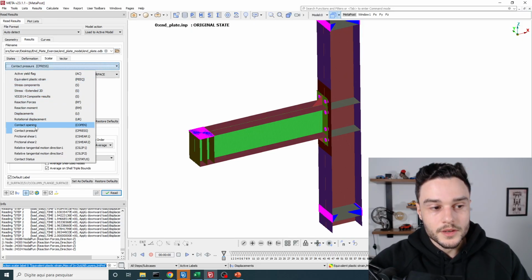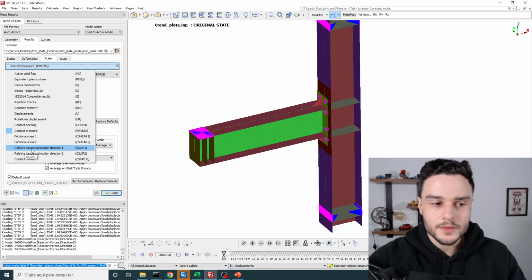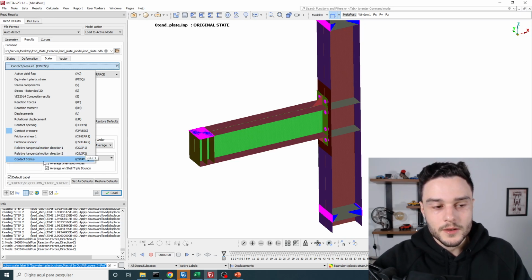Also, if you'd like to, you can calculate frictional shear 1, shear 2. There are two orthogonal directions. You can calculate relative tangential motion, contact status. For contact status, for you to be able to understand what is going to be plotted, you should check Abaqus User's Guide.